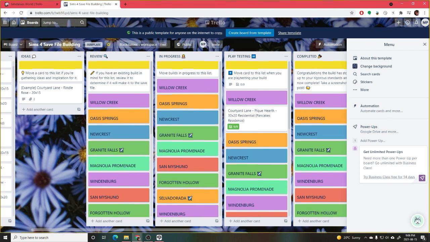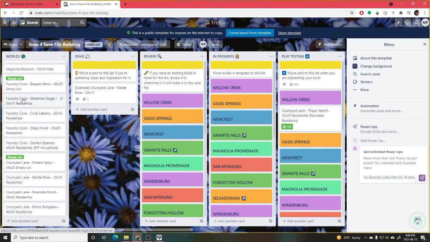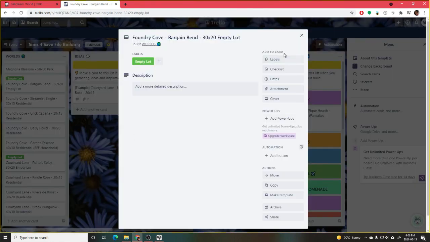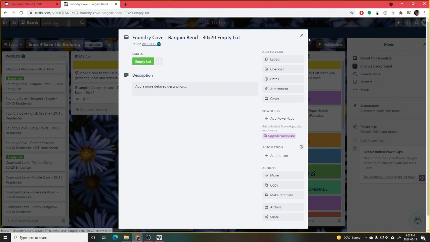I only use one color label for my board personally, and that is to mark that certain lots are almost ready to complete. But you could use labels for however you need to. You'll see that there are some labels that exist already. So I have one for empty lot, for example. If you want to see what that's all about, just click on it. Go to the labels, you'll see all the labels here. You could set up labels for whatever you need there. So I have one for special lot and for apartments, but like I said, you could create a different label for whatever you need it for.